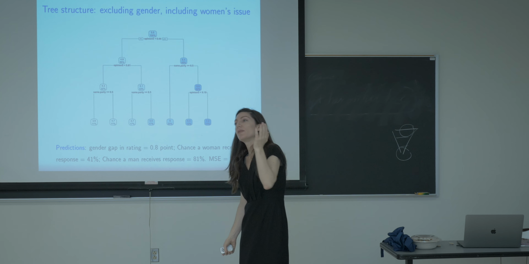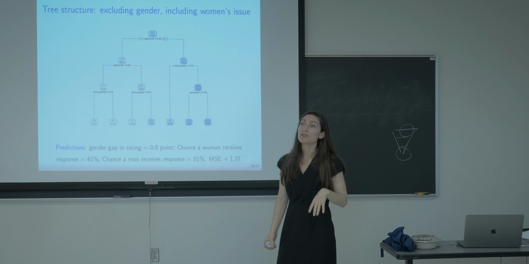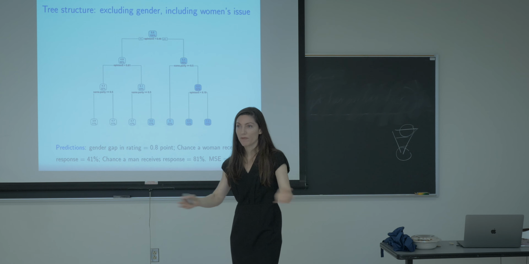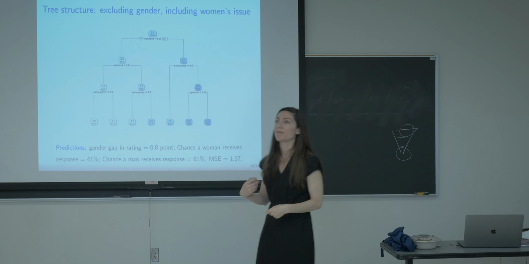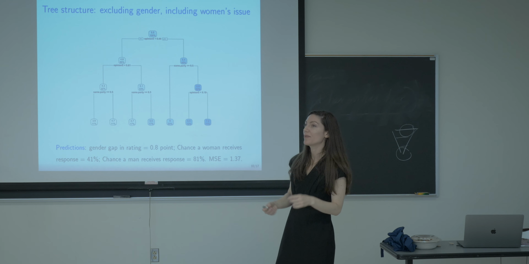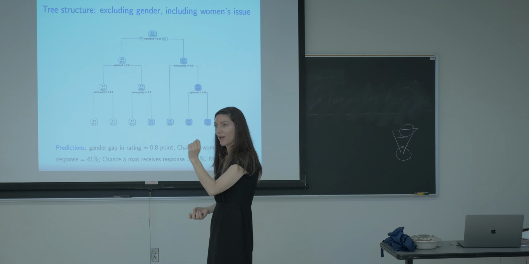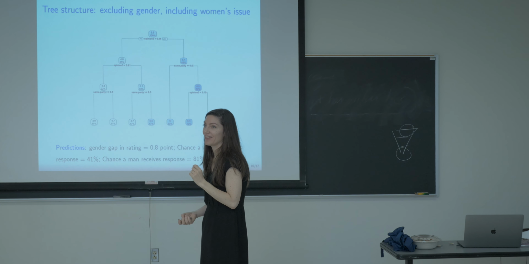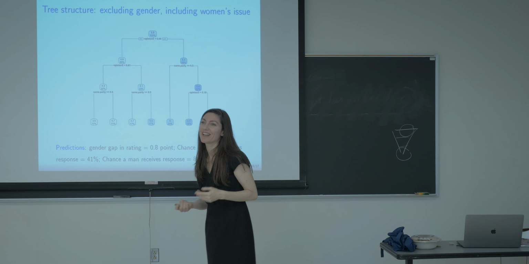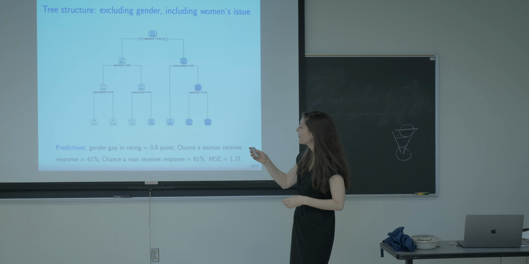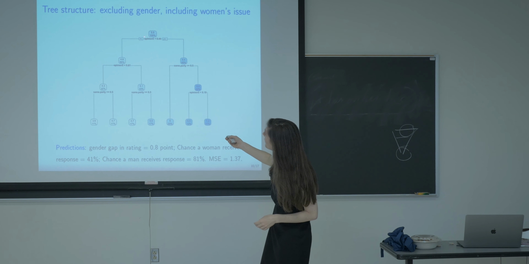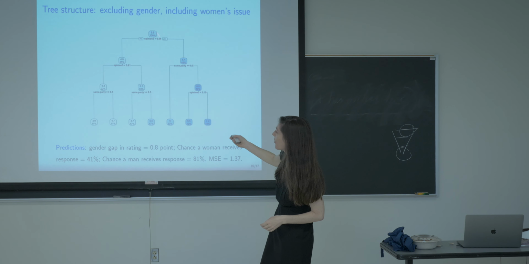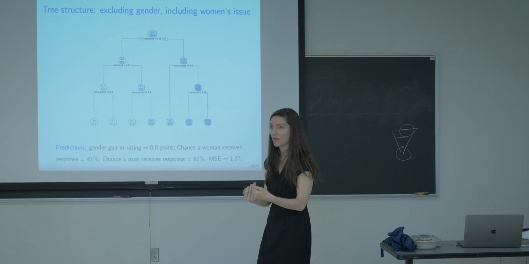So now suppose that you just drop gender. You say, okay, I'm not going to take gender into account. I'm going to take into account positions on issues 1 through 5 and whether the letter writer shared parity with the legislator. And then let's see what happens. When you do that, the algorithm right away finds a variable that was highly correlated with gender, and uses it as a proxy for gender. So it first splits the data based on positions on the women's issue. People for whom this condition holds, position on opinion 5 lower than 0.44, that is, low support for the policy on the women's issue.